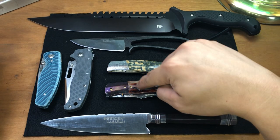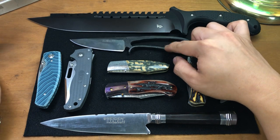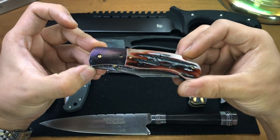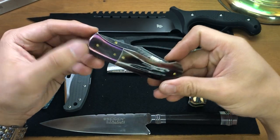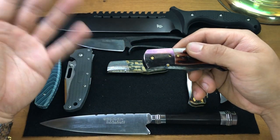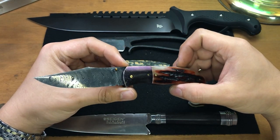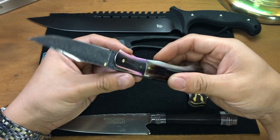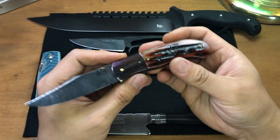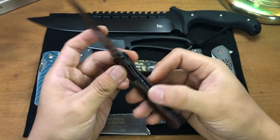I really only had one pickup and one planned purchase this year. My delivery was by Jim Rotobach, and my only planned pickup was a Lynn Ray X-Ray. So the James Rotobach piece is a liner lock folder — he doesn't do a tremendous amount of folders, but since he's an ABS Master Smith they're known for forging and fixed blade work. What makes this one so interesting is it shows how multi-talented they are, because it's a completely different school of thought to conquer.